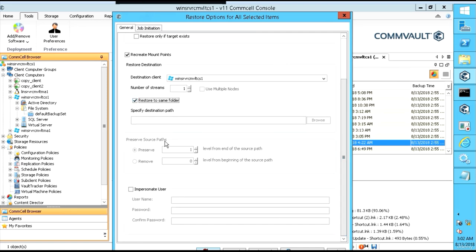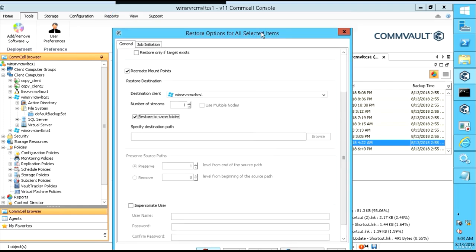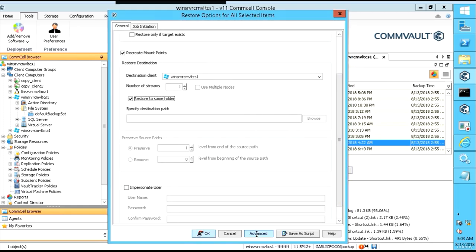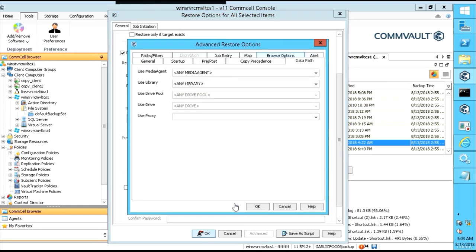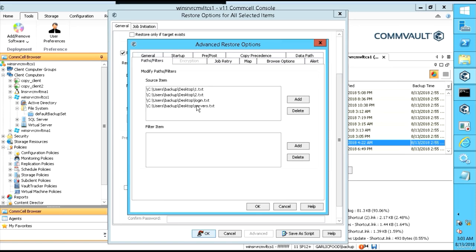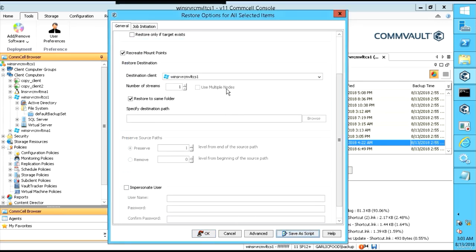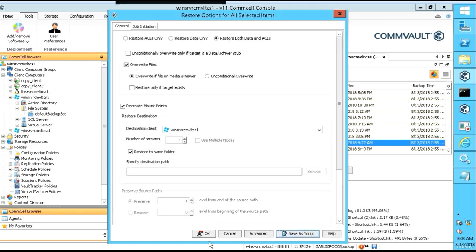No need to impersonate user for that. Click on advanced and choose our library, media path. These are the items it's going to modify. So we're going to click OK for that, and run OK.